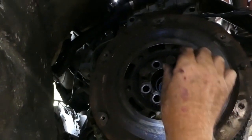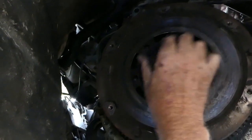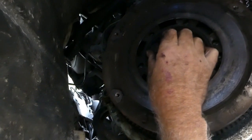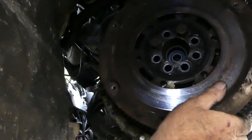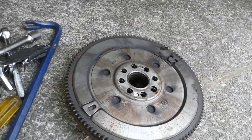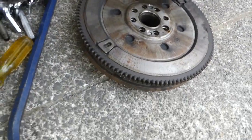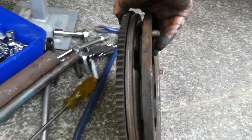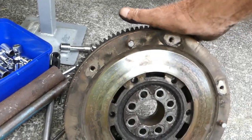Right, now I've got all the bolts out. I've got a couple of bolts I left loose there, just on the threads, and the flywheel is actually loose. Okay. That is heavy. Oof.